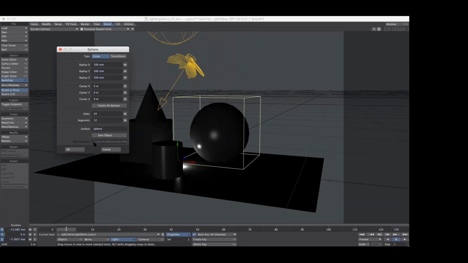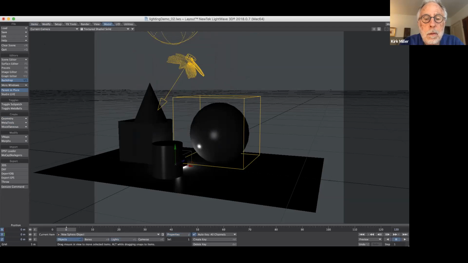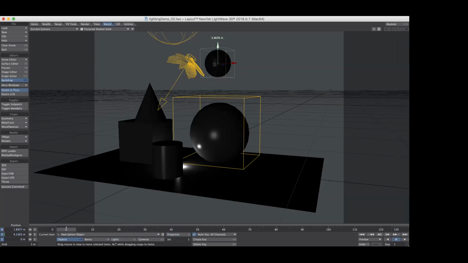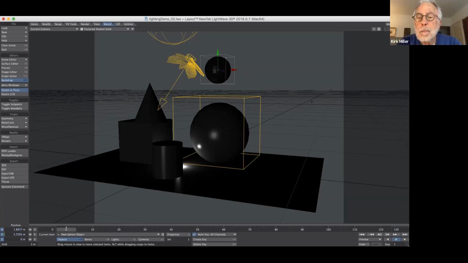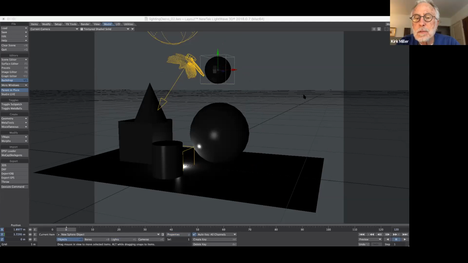It's okay. It's all right. And okay, it'll make a sphere. And okay, then we can turn that into a light. So when you go into the light properties, which you're not seeing, my light property. I'm not seeing that. But if you make sure you... Yeah, now I have the sphere selected.